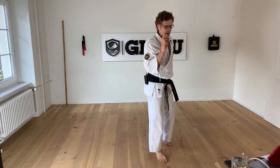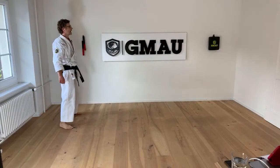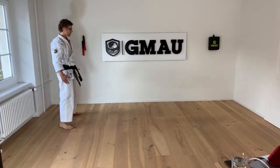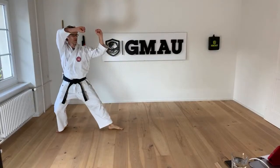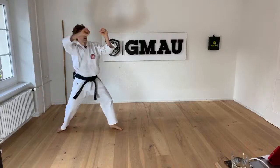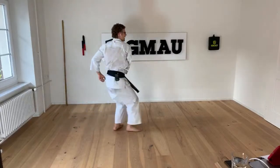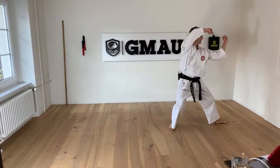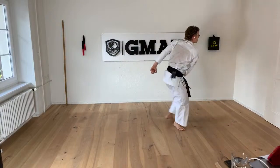Good. Jodan ni uke ni tetsui uchi. So that's in kokutsudachi. We start from shisentai into Jodan uke into kokutsudachi. And then tetsui uchi. Start of the kata for the ones who are already members or know the kata. And the other side, ichi, ni, and san. Backwards.